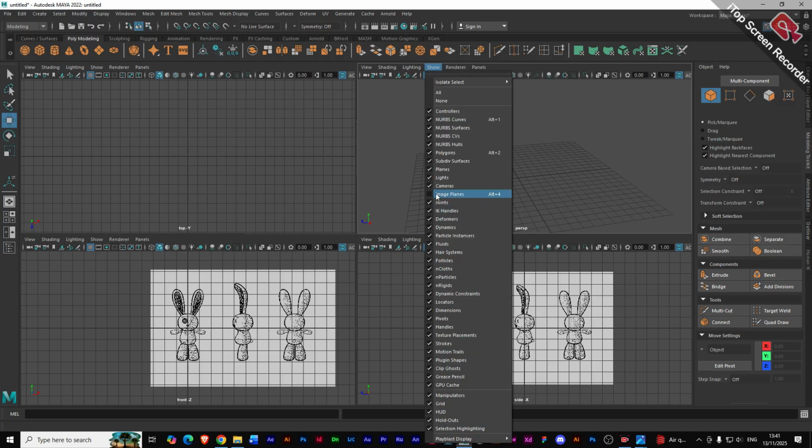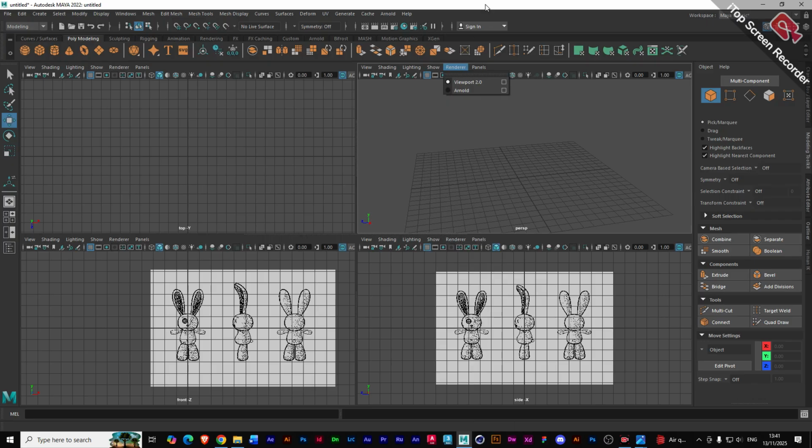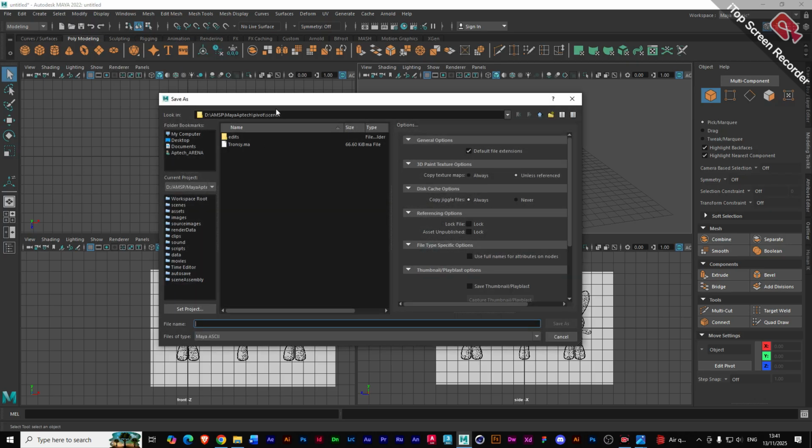Show, turn off image planes in that view, in perspective view. Good. So first of all, save what you're doing now. Save scene. Make sure it is saving into that thing that we created for now. So save, Bonnie and Clyde, Bonnie, whatever. And you can save it there for now. Otherwise, we create a new project. So I think we should create a new project.